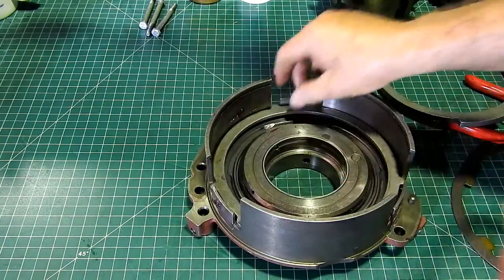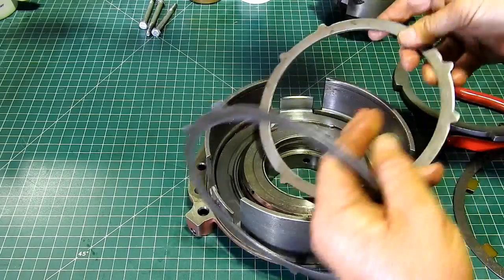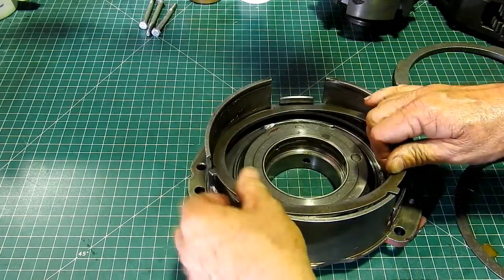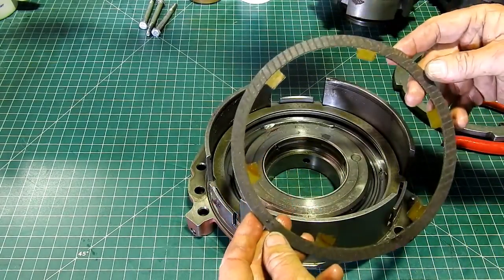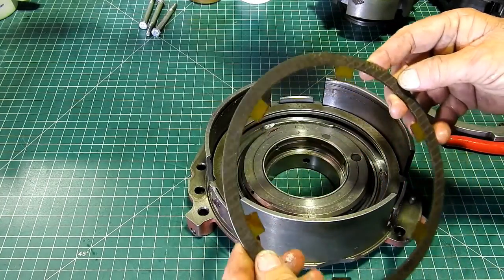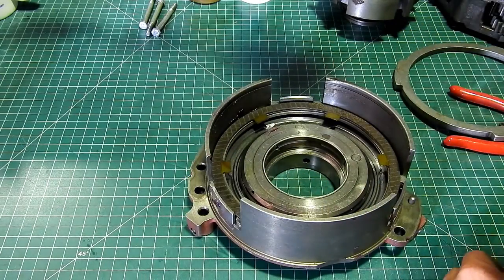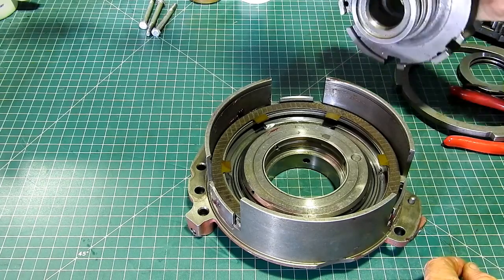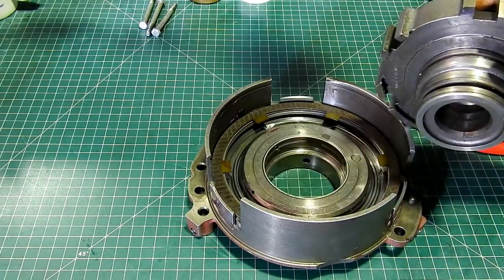Yeah, you have a thicker one, not the thickest, but a thicker one. Then a steel plate. Now these still, you see there still has the part number on it, and it doesn't look like the lining wants to come off. But look, what I'm trying to explain to you with this other clutch pack is, you have the sealing rings here, and this is where that bush goes.